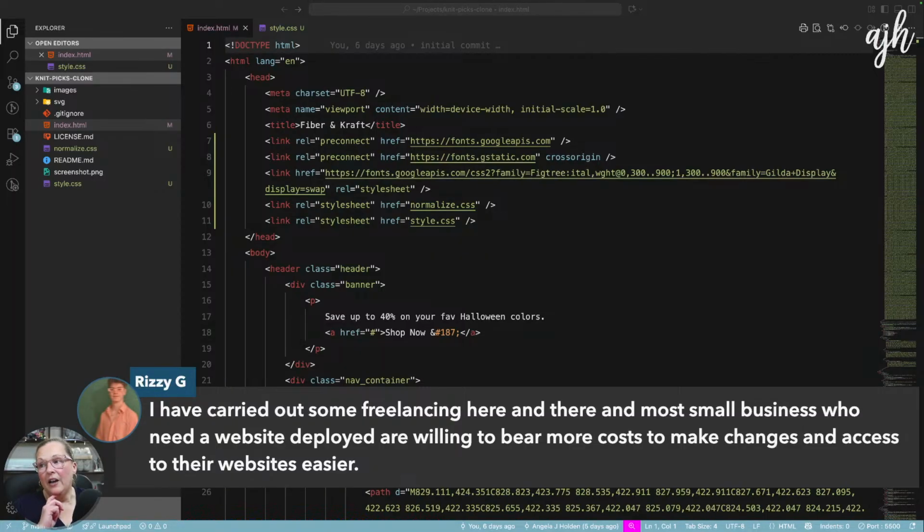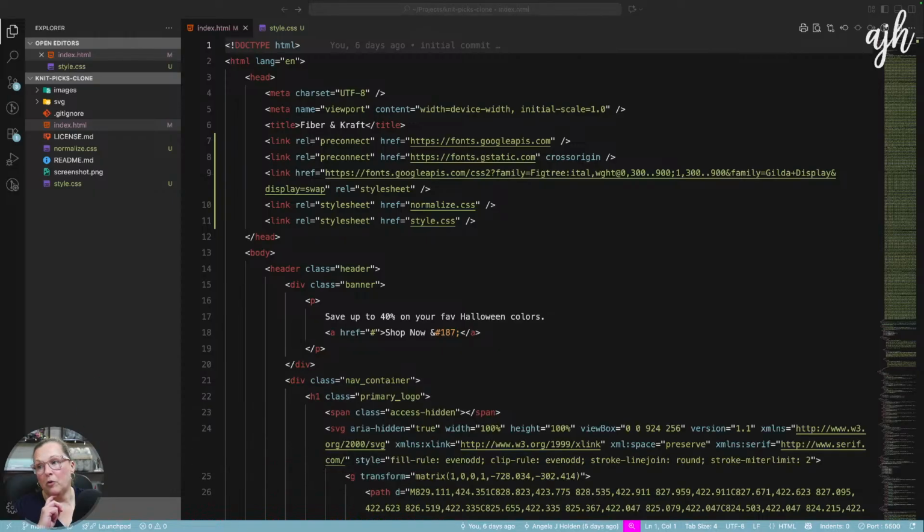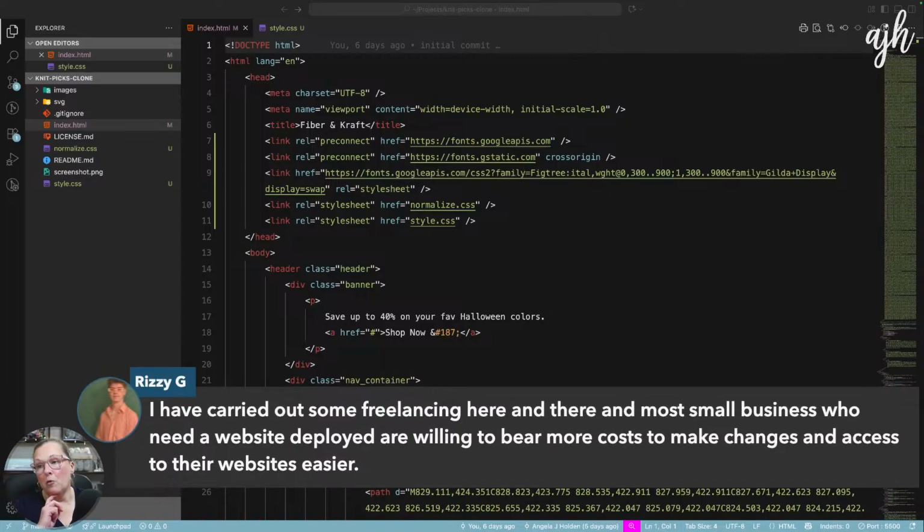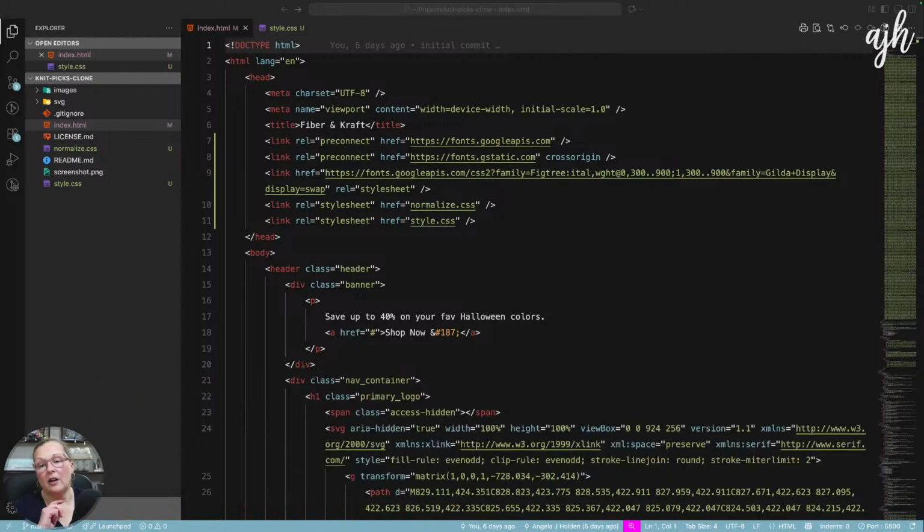And Rizzy says, I have carried out some freelancing here and there, and most small businesses who need a website deployed are willing to bear more costs to make changes and access their websites easier. Yeah, like a back end is what I think you're talking about. Because if you don't have experience with a CMS or you're not able to build out a back end for your clients, then they have to pay you to make any content or image updates.